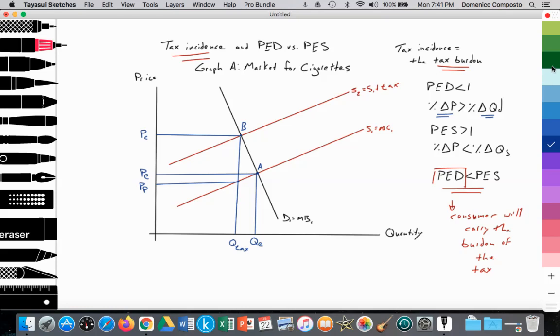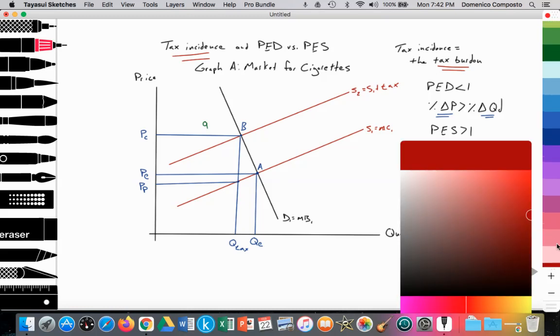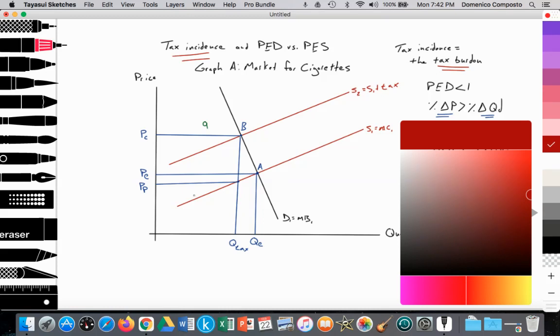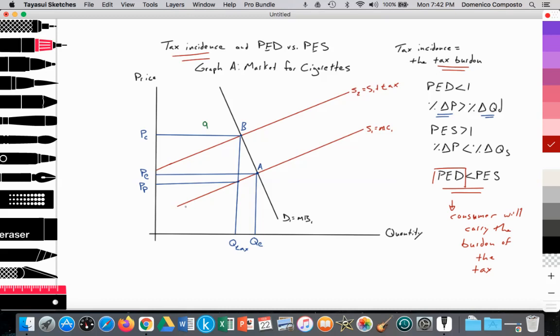So let's go ahead and label a few areas to help us with this analysis. So let's say this is A. Let's go ahead and continue the lines here. I'll continue this over here. Give this over here. So we can label. So that's A, B, C, D, E, F, and G.